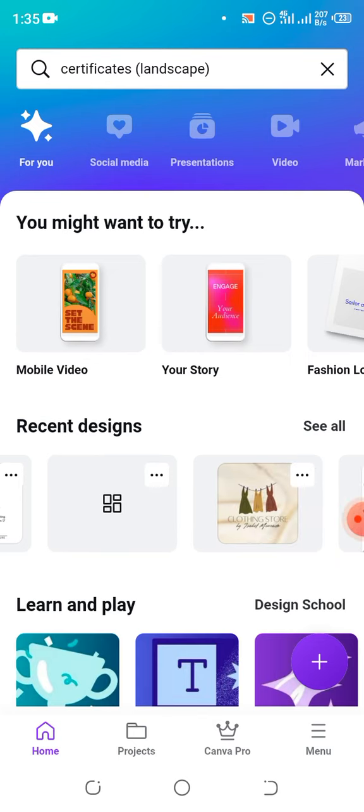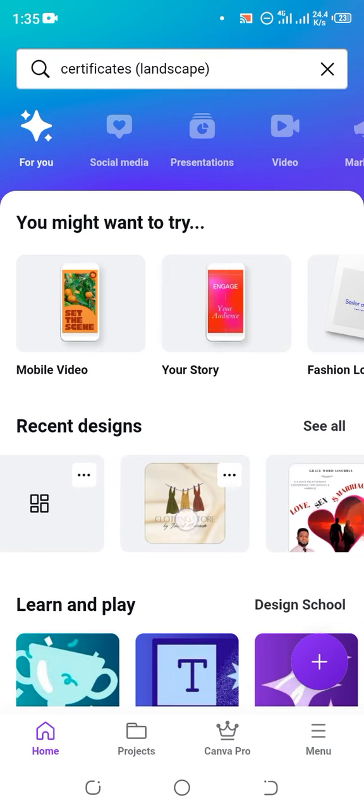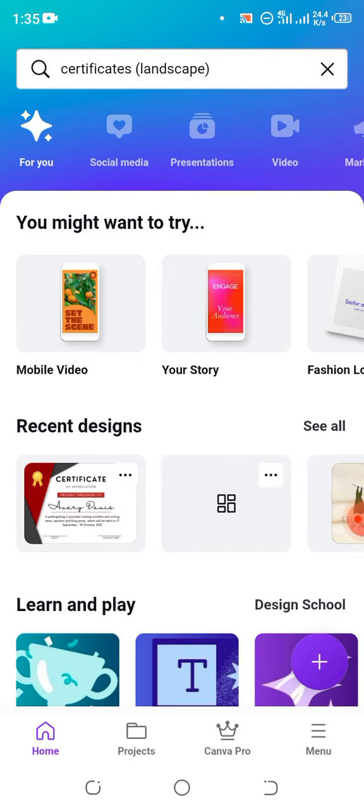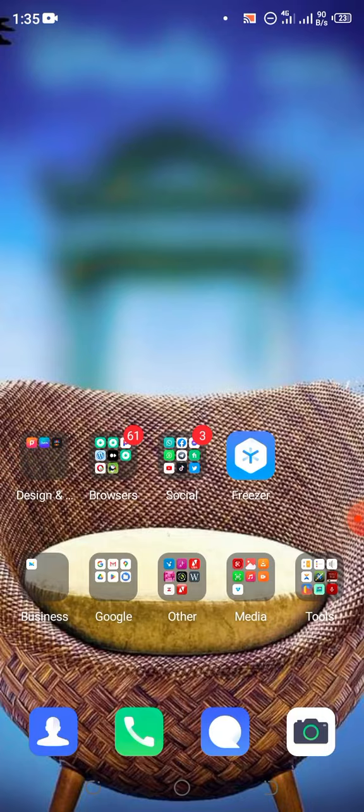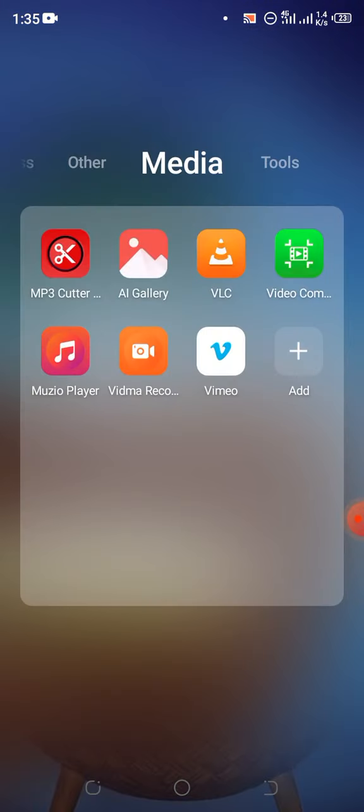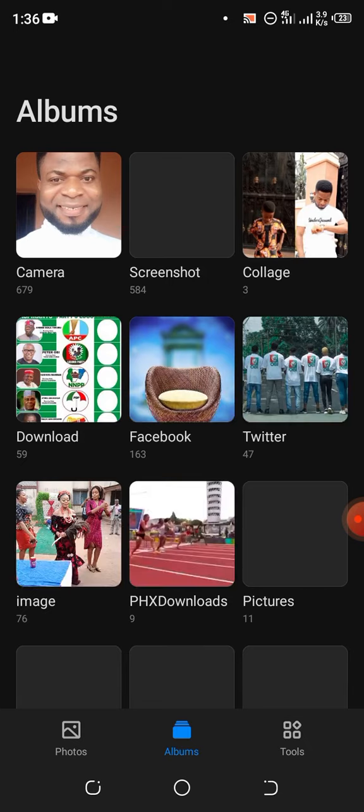The other one is the logo we created last time. So let's just go to our gallery and take a look at each of these things. Media, gallery, album, let's say Canva.